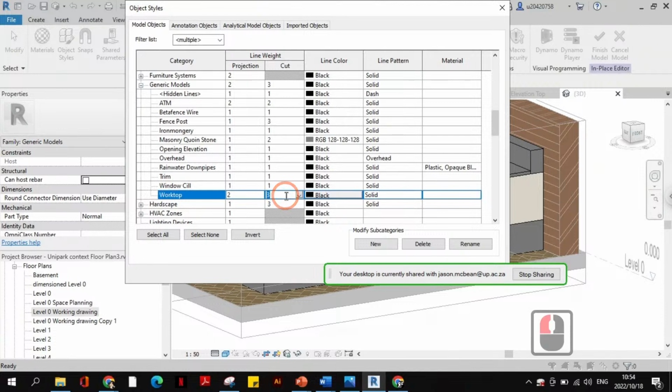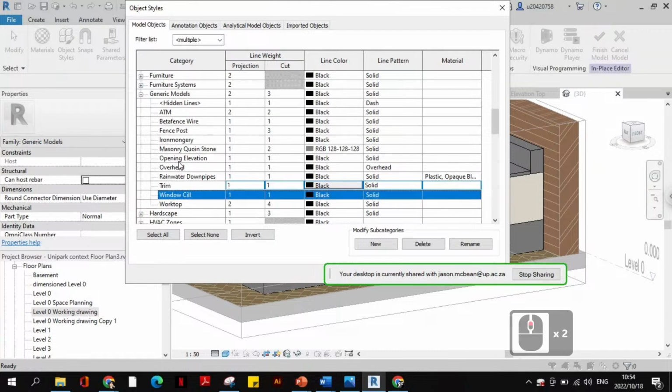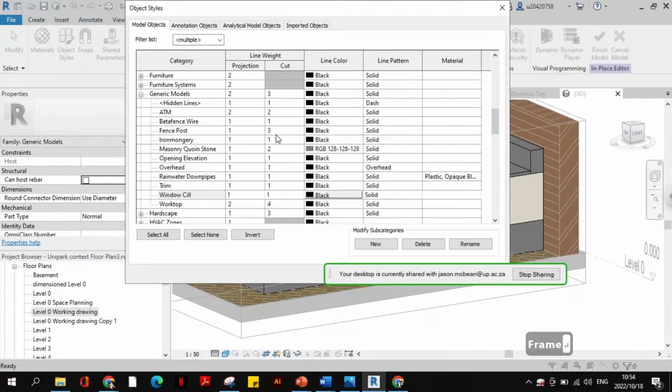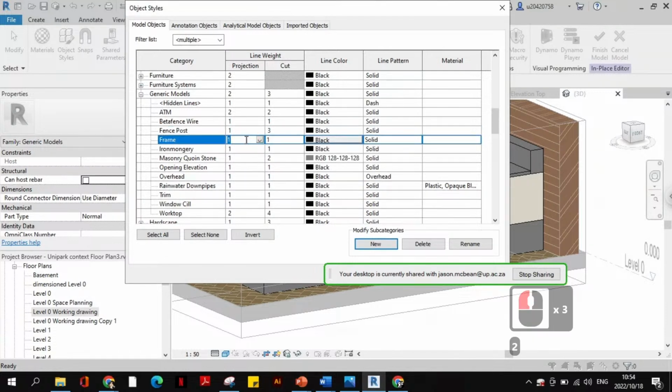Maybe the worktop is more important, so make it 4. The other carcassing around it, you might make thinner. So call this one frame. This might be 2 and this might be 3, for example.